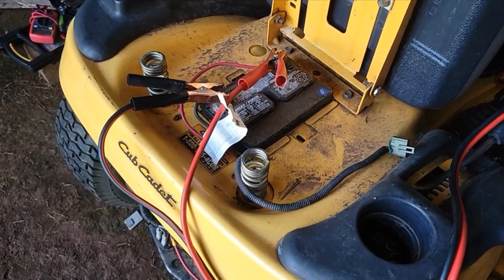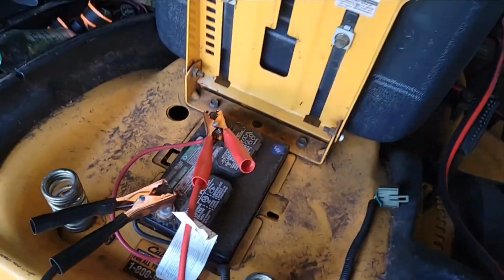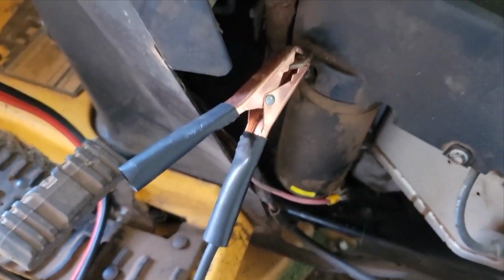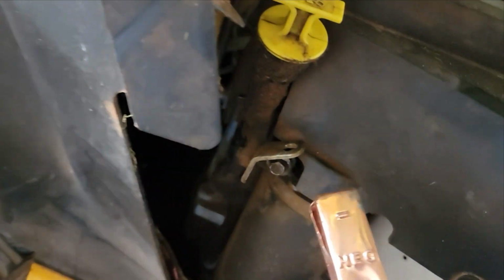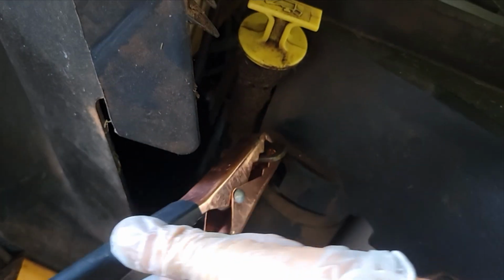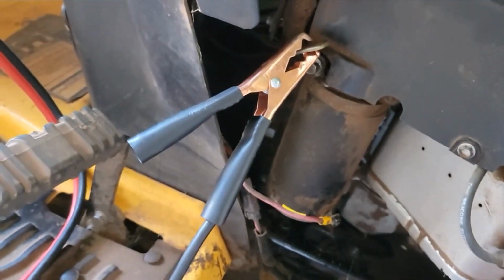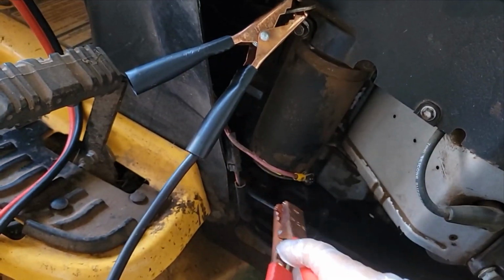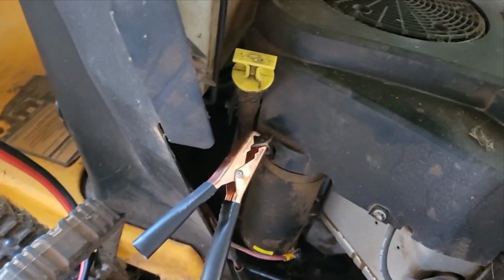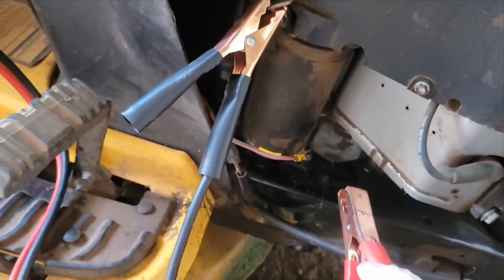I've got the ground cleaned, but I tried it and still no lights. I'm going to test my starter, so I've got my jumper cables hooked up to the battery, black to black, red to red. Over here, I've got the black hooked up to the black on the starter, which is right here. It's just a place you can put your clamp. Now I've got the red here, and I'm going to touch it to the red power on the starter. If it sparks and turns the engine, that means the starter's okay, so maybe a big spark.